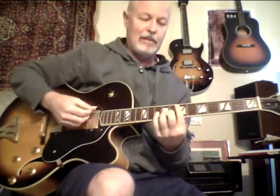Anyway, this guitar is available, $549. It sounds unbelievable. I'm really going to miss this one. I've had it for a while. I'm really glad I have. But it really, as you can hear, has a very musical sound. I got my mic really close to my amp right now, so it's probably distorting here. I can try to move it back a little bit. And I've got the mics facing the wrong way too. But you can hear the guitar. It just sounds beautiful.